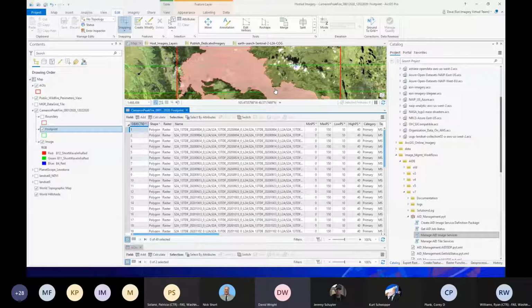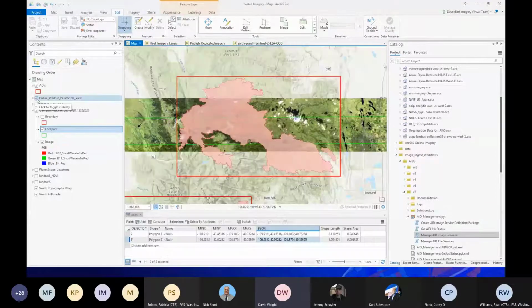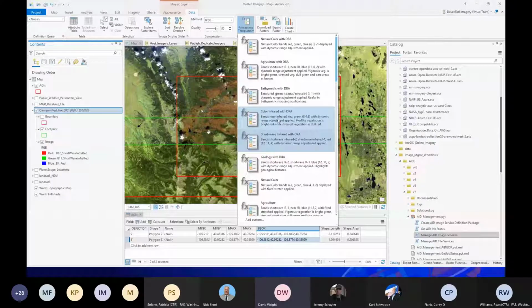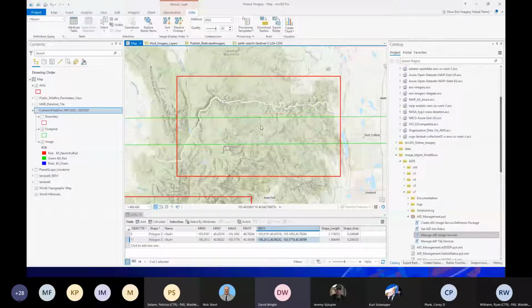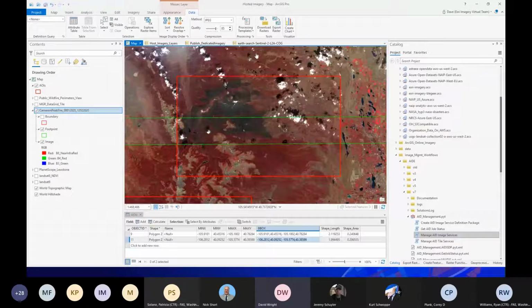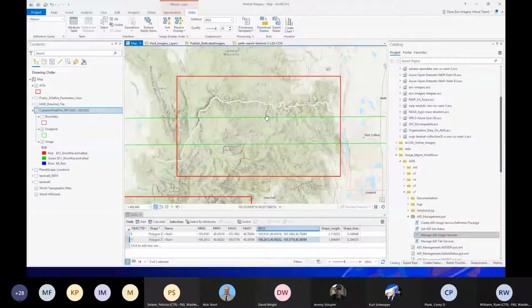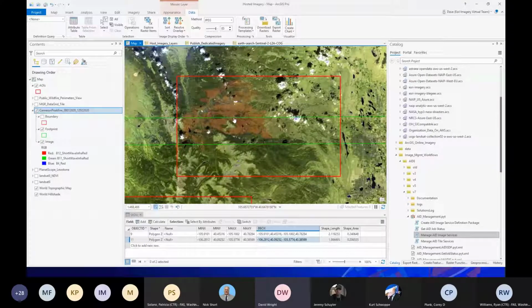It's nice because we can take advantage of those renderers, have a look at the color infrared, and really have that stark fire damage delineated. Or we can take advantage of some of the middle infrared bands that are available in this sensor, and the shortwave infrared. We're able to see the fire damage in a different way and feed this in time, looking at the change over time as the fire advances. There's a lot we can do with analysis.